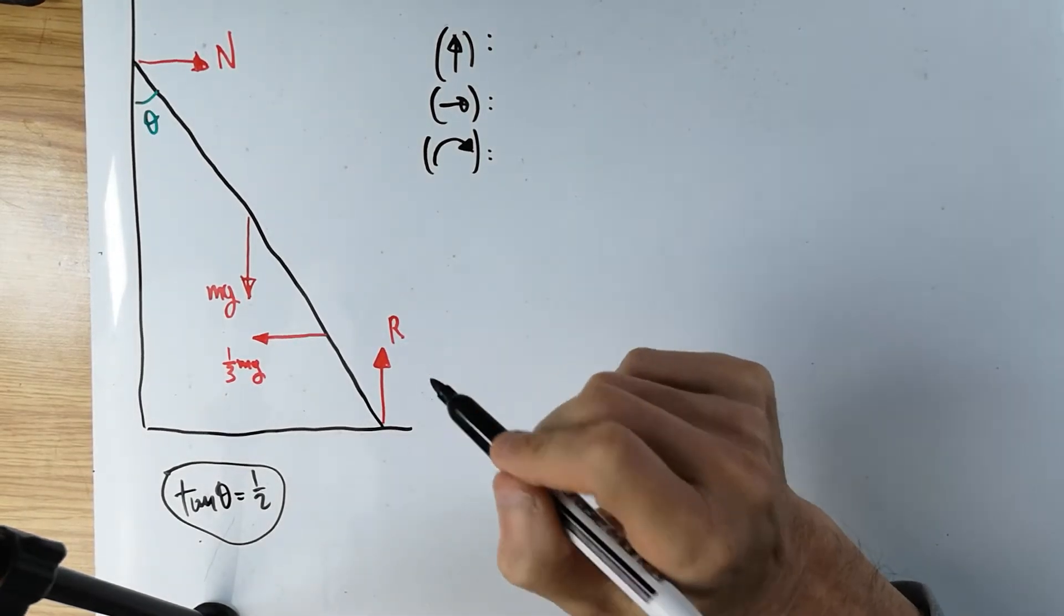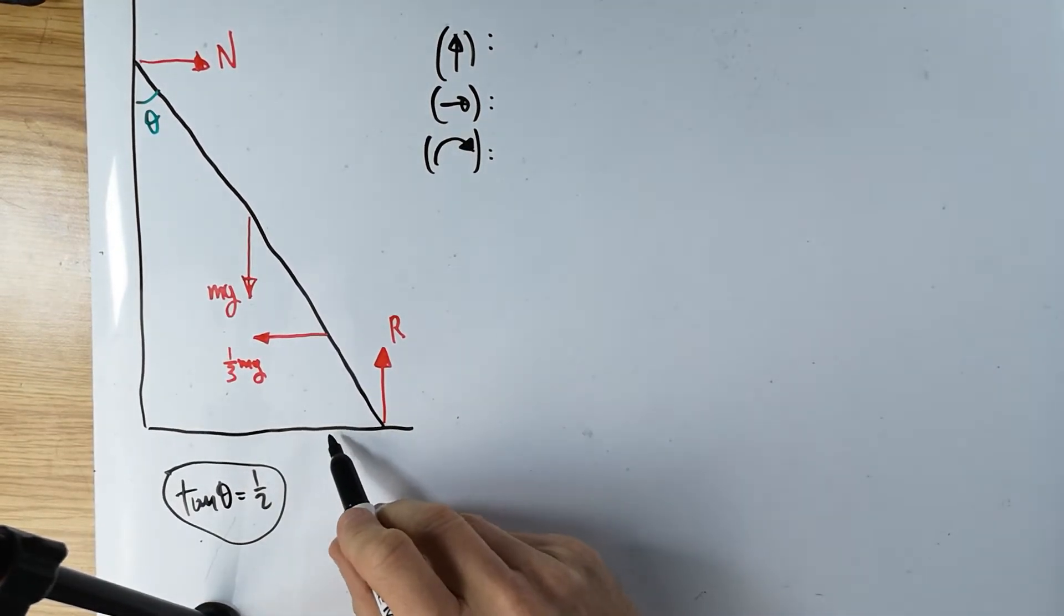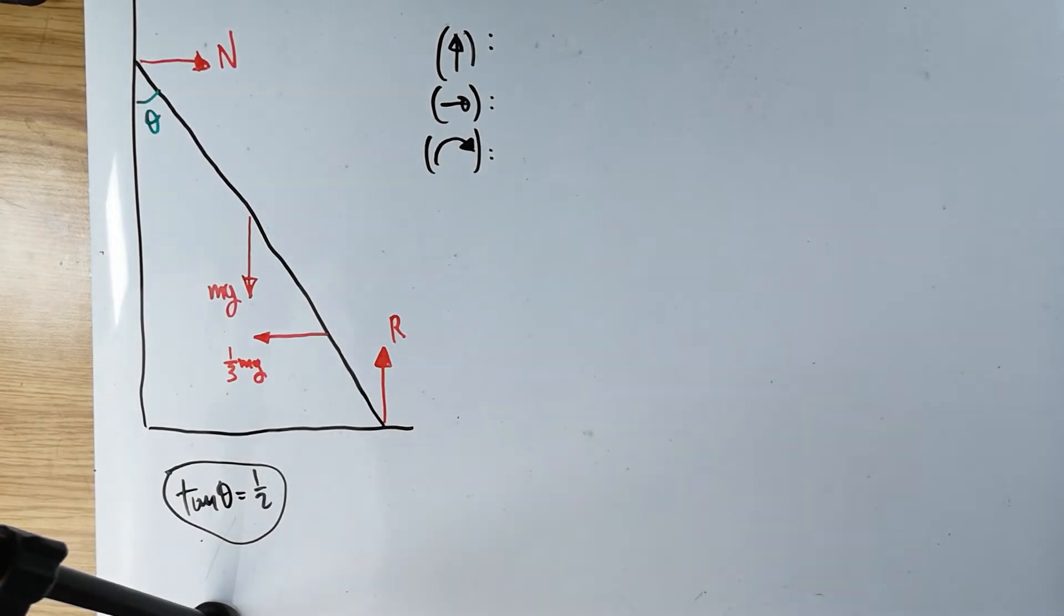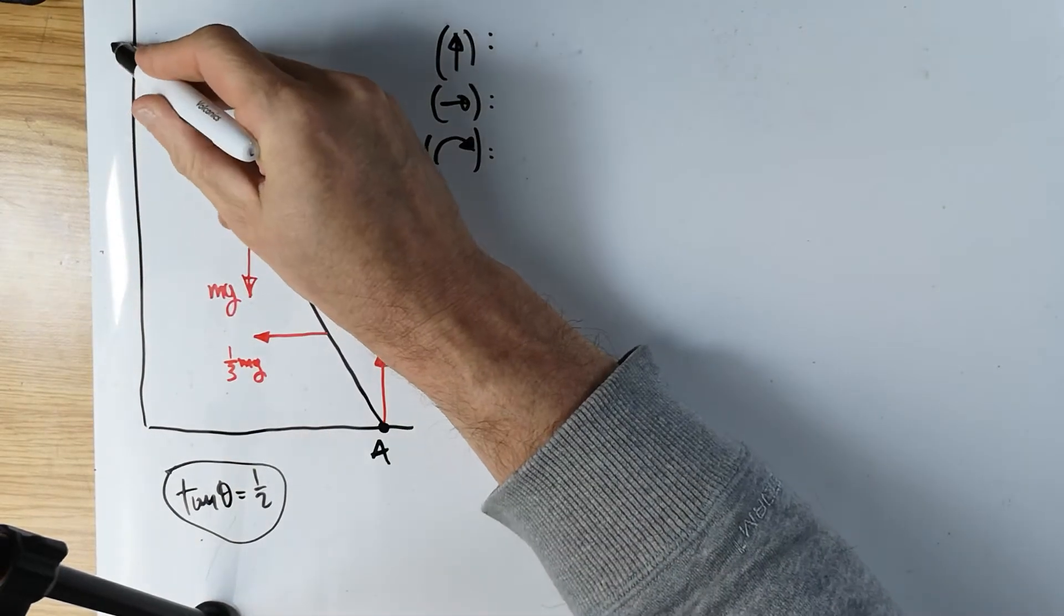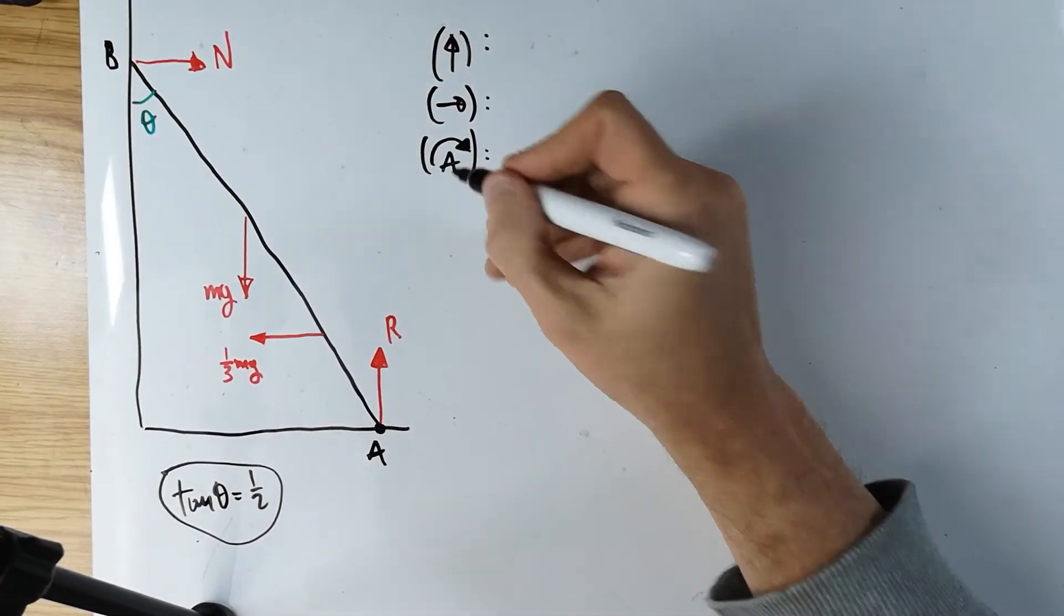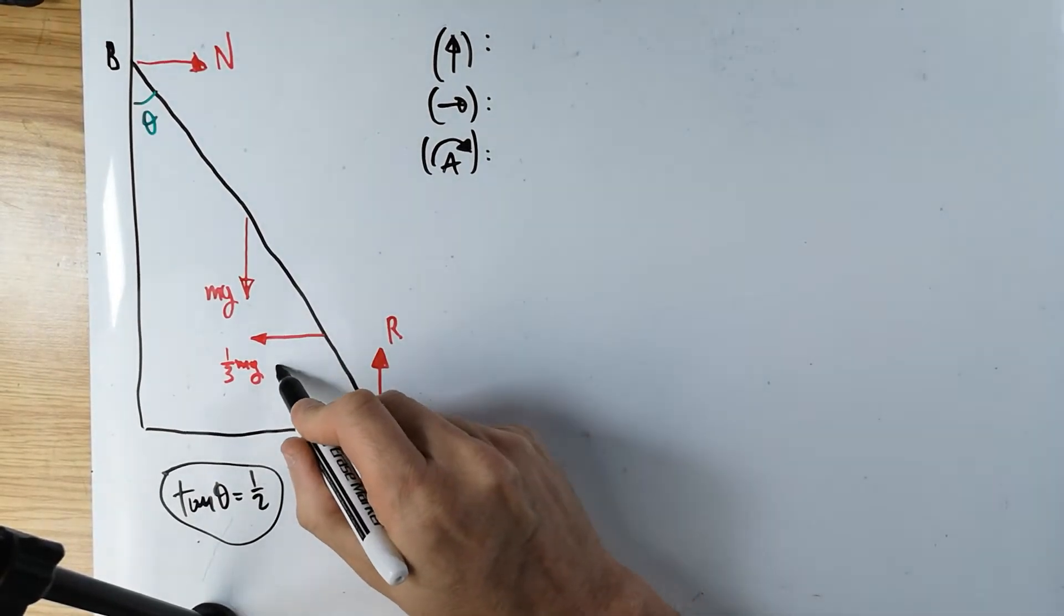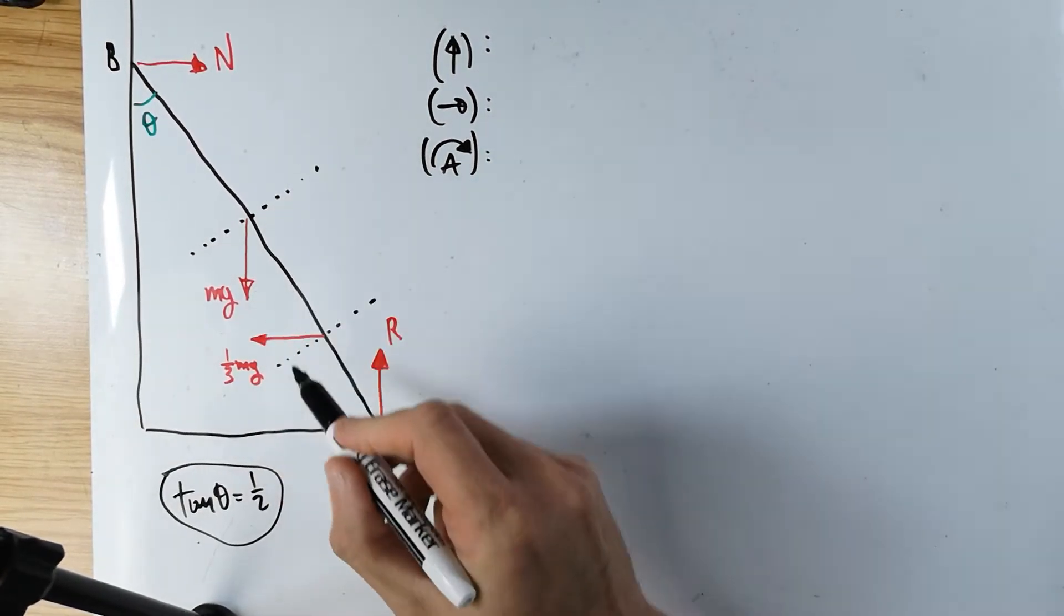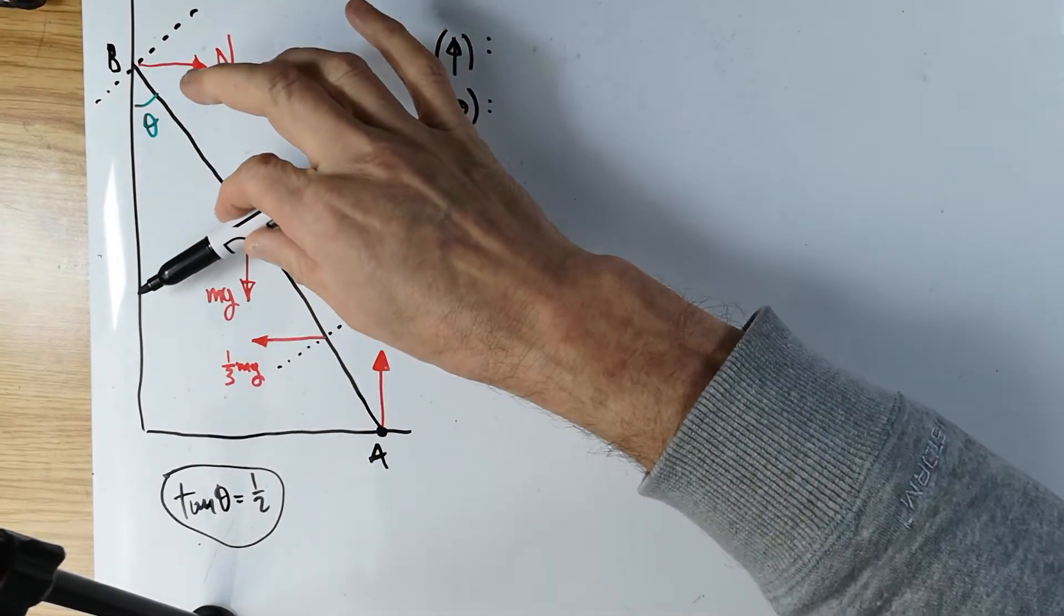So, where do we take moments? We take moments about a place where it has loads of forces. So, for example, if there was friction here as well, I will be taking moments definitely here because I will lose those two forces. Here is just one force in each place. So it hardly matters. Nevertheless, I'll take moments about this point A. And this was point B up here. And I'm going to mark it here. Now, as soon as I decide to take moments about A, I need to draw perpendiculars to the ladder from every other place where there is a force. So these are at right angles to the ladder. These dotted lines that I'm marking. Perpendicular to the ladder.